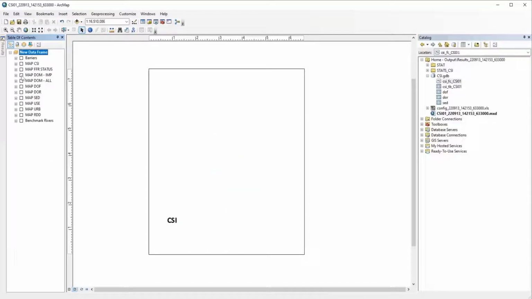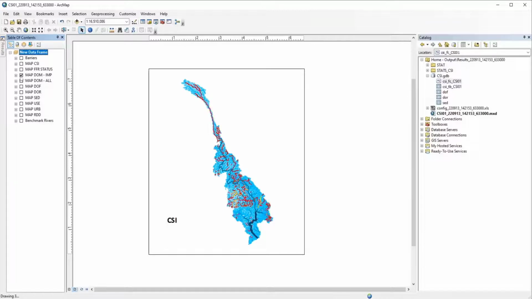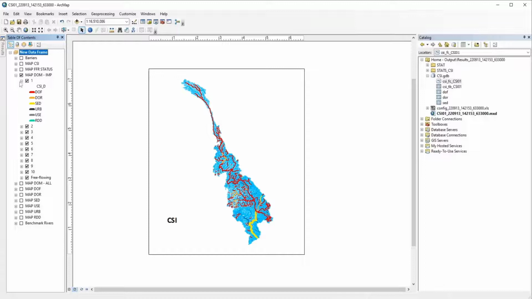Moving on to our dominant pressure indicators. So we'll look at our impacted rivers first, and we'll wait for that to draw. Okay, so this layer shows the dominant pressure indicators for our impacted rivers, and it's broken down categorically based on the pressure indicators.